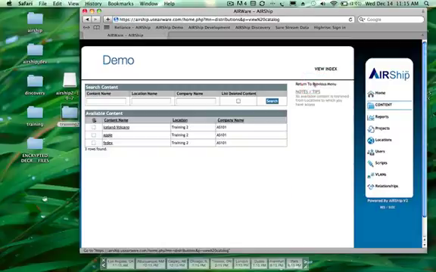Why is that important? Because it's not only for you to send files to somebody else in the world, it actually allows anybody else in a specific project to go into this type of index, find files that they need, select specific files for their need, and then download them. So not only does AIRShip push to destinations, one or many at the same time, AIRShip can also allow other people to pull things at their convenience.